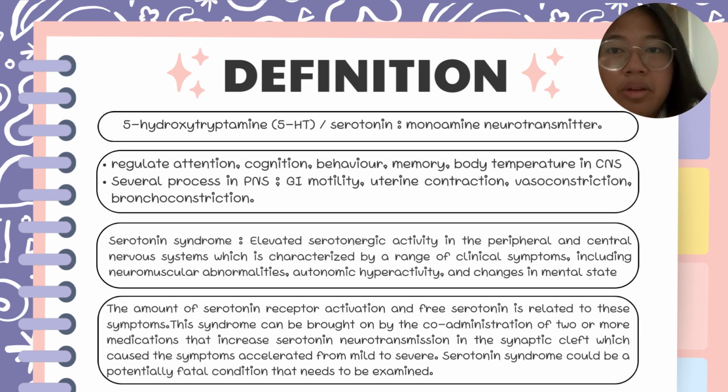The syndrome can be brought on by the administration of two or more medications that increase serotonin neurotransmission in the synaptic cleft, which causes the symptoms to accelerate from mild to severe. Serotonin syndrome could be a potentially fatal condition that needs to be examined. So that's all my explanation about the definition of serotonin syndrome. Thank you.